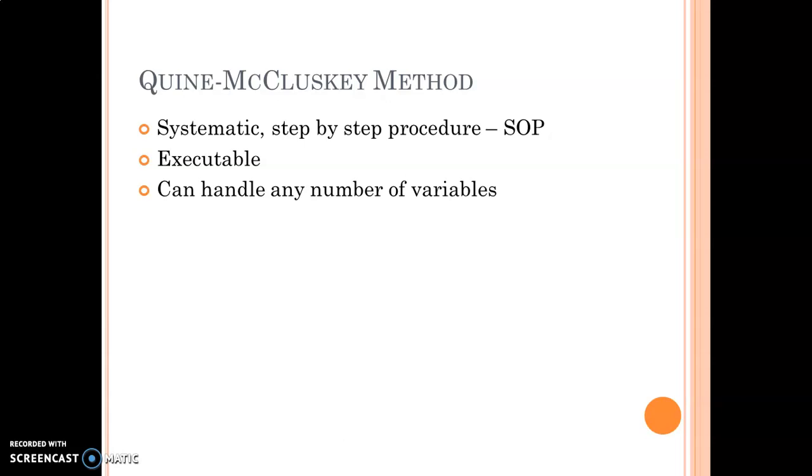Quine McCluskey's algorithm, also known as method of prime implicants, was developed by Willard Quine in the year 1952 and extended by Edward McCluskey in the year 1956. Quine McCluskey method employs a systematic step-by-step procedure to find a simplified standard form of expression for the Boolean function. Although Quine McCluskey algorithm is functionally identical to Karnaugh map, the tabular form makes it more efficient for use in computer algorithms. This method can handle any number of variables.